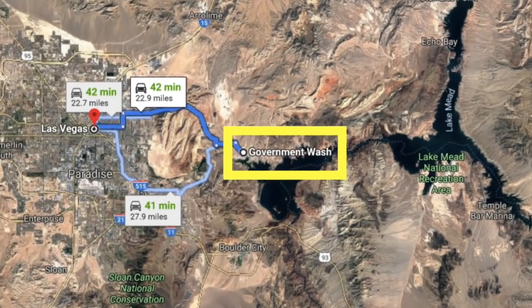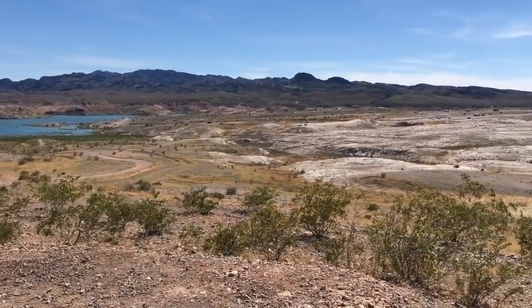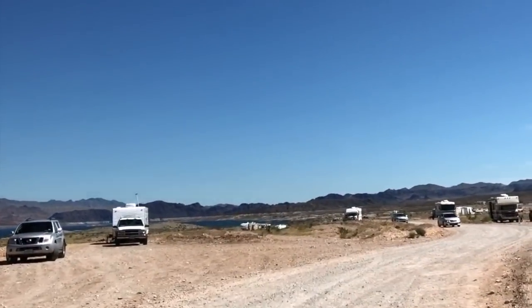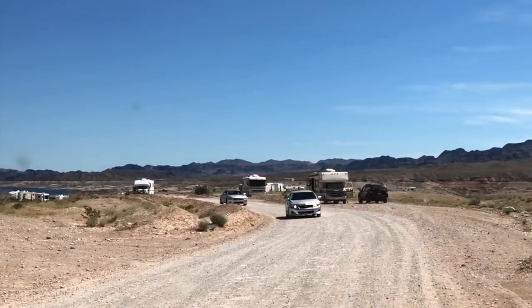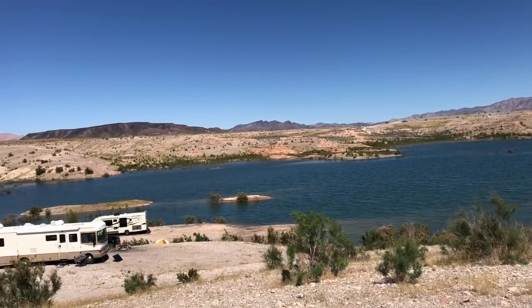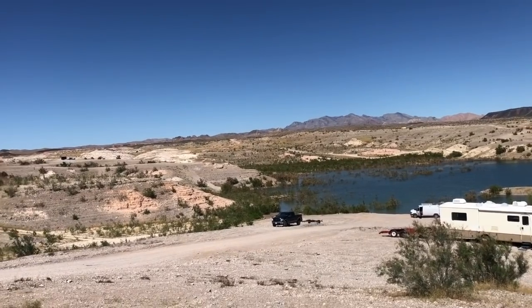The next couple of sites that we scouted were to the east of Las Vegas. We're now out scouting Lake Mead. We just checked out Government Wash, which is right over there, and it's really crowded. Most of the people seem to park right at the start of the road for Government Wash. There's actually a bathhouse, I think, wasn't there? Yeah, before you actually get on the dirt road, there is a bathhouse. And if you were willing to go down past all of those people a little bit into some very bumpy areas, you could have a few less neighbors.